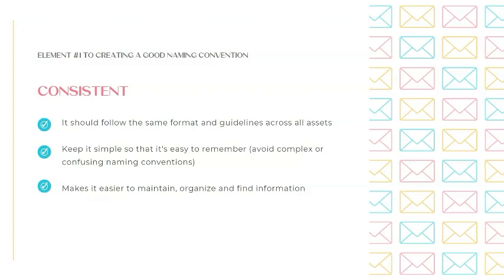So there are so many different ways that you can name the different assets in your email marketing platform, and you really want to avoid making them super long, super hard to remember with a whole bunch of hierarchy, data points. Keep it simple. When you're consistent with your naming convention, it makes it easier to maintain everything. Overall, you have a much better organization method inside of your email marketing platform, and that makes it so much easier for you to find the information.